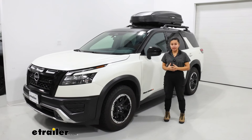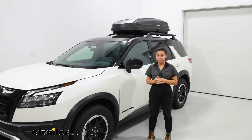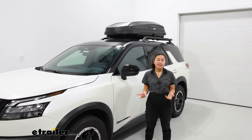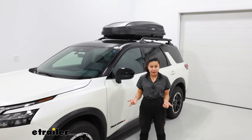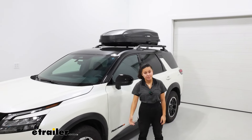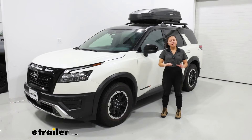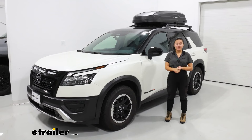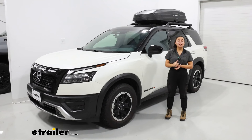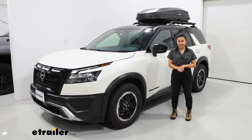All in all, if you're looking to expand your cargo space, the Skybox NX is going to be a great option for you. You have that versatility for cargo of different shapes and sizes. Plus, since your Pathfinder roof rack really isn't designed to carry that many accessories anyways, it's nice to get the box that can maximize that space. If you want more versatility, maybe look into a roof basket that can also take up all that space, but then you don't have that protection over your cargo like you'll get with this one. This right here was a look at the Yakima Skybox NX 16 cubic foot edition, and you saw it on the 2024 Nissan Pathfinder.